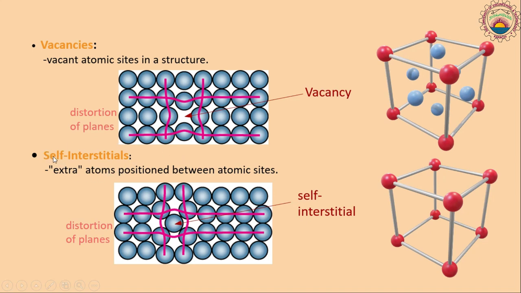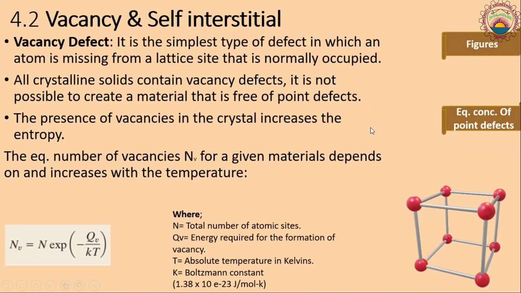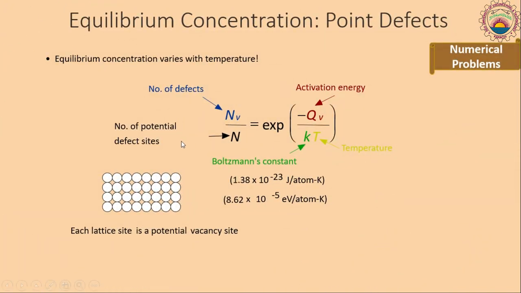It is called a self-interstitial because the atom that is occupying the interstitial space is from the same material, from the same crystal. Later in this chapter, you will study another interstitial defect, where a foreign atom from another material is involved. That is why it is named self-interstitial, to differentiate it from the other one. As we have discussed already, if you increase the temperature, the vacancy will increase, and if you have a high activation energy in the material, then you will require more temperature to create the vacancy defect.